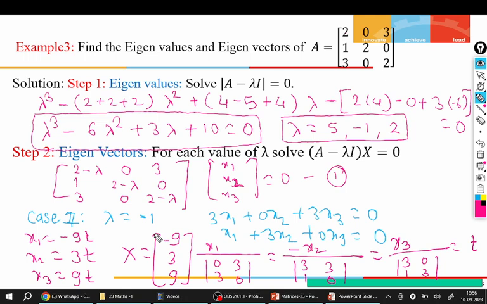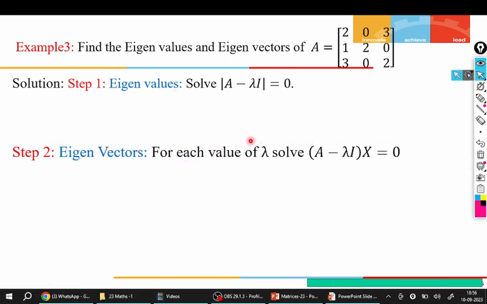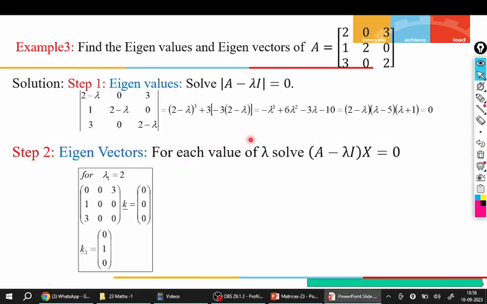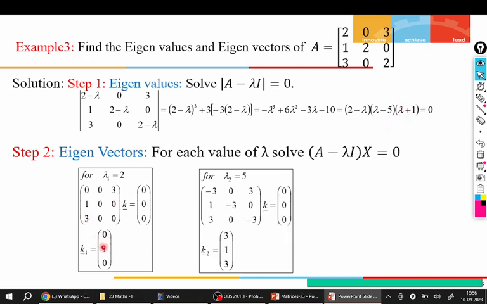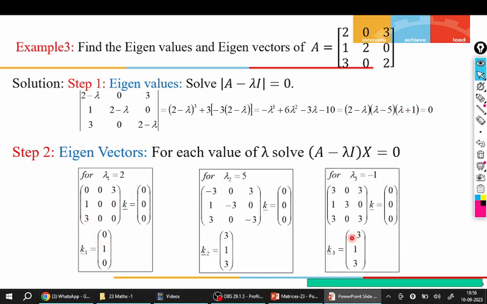So this is the way you can get it. I will just show you all these calculations, directly the answers. Step 1, as I already told, you should find the lambdas, which are 2, 5, minus 1. For 2, 5, and minus 1, you will observe the vectors written as (3, 1, 3) or (9, 3, 9), or (-9, 3, 9) also. So there are multiple ways you can write it, and here you will get (0, 1, 0). You can try the calculation, just take any two equations.